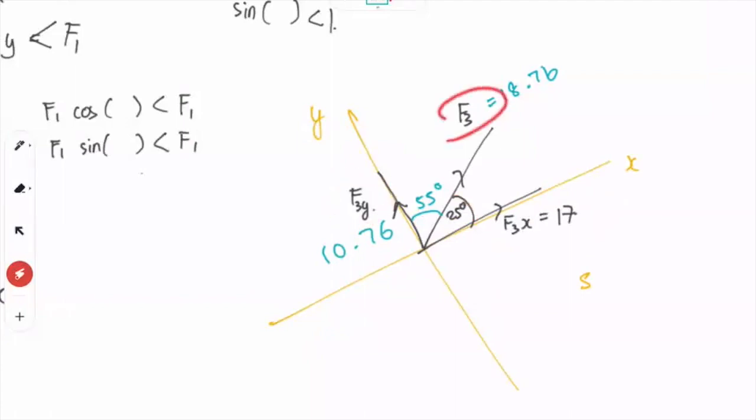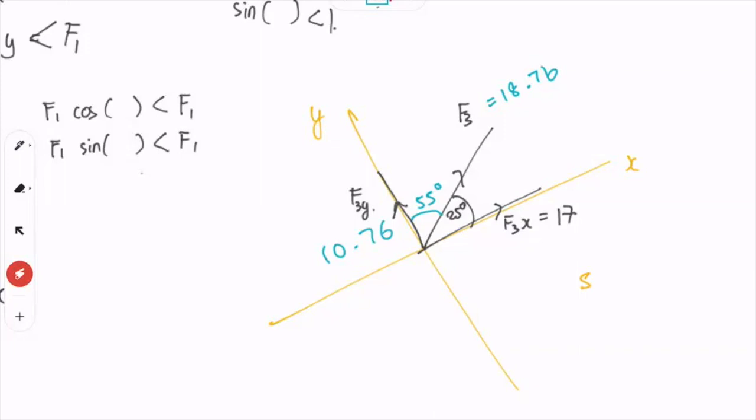Sine is not touching here. FGY equals FG sine 25 because the 25 is not touching FGY. So FGY is FG times sine 25. And you multiply because we must get smaller. Got it. But that's not the answer though. I got like 7.928.